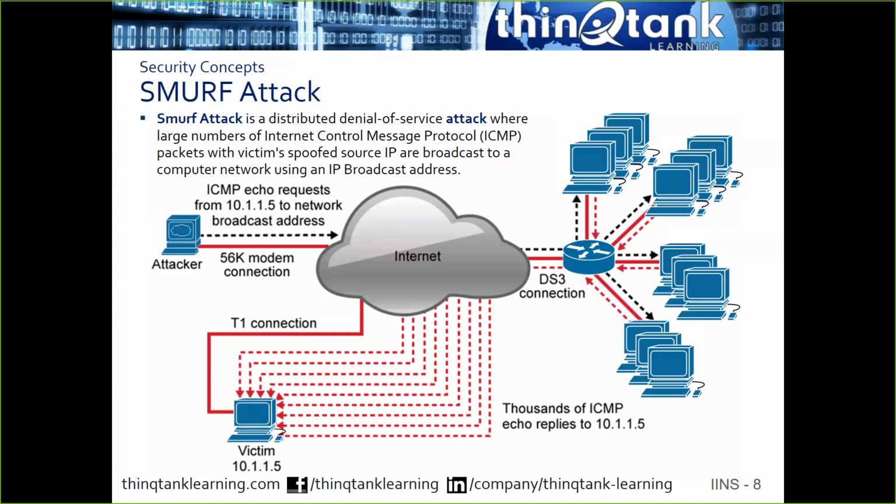Now, why is this type of attack not particularly easy to implement? You need to know the networks, and most routers, by the way, block directed broadcasts now. The way it's drawn in this diagram, we've got an attacker that's dialing into a network or coming in through a DS3 or a T1 or whatever it is that they're talking about on the internet. Obviously, in this case, with the advent of NAT and private addressing and public addressing, it's exceedingly difficult to create this packet. Plus, how is the attacker going to ping the broadcast address of a network that it doesn't belong to, right? Because that ping is not going to get routed to the destination, all right? So it's not an easy attack to facilitate.